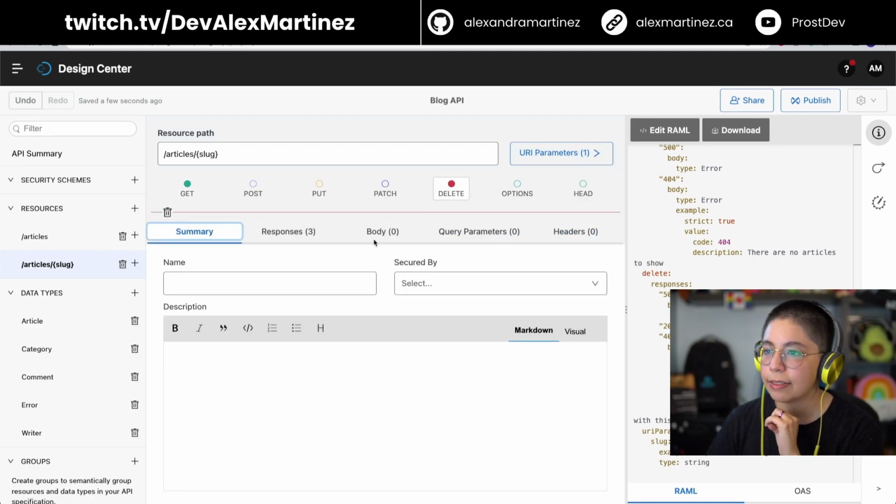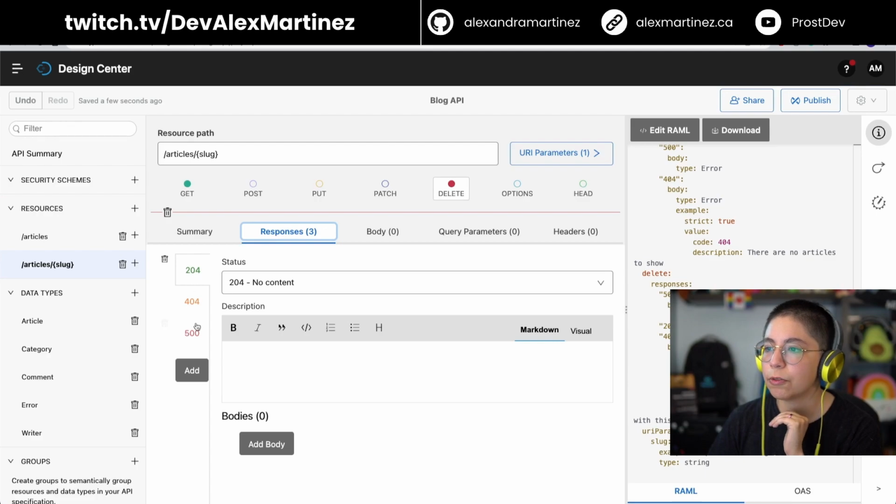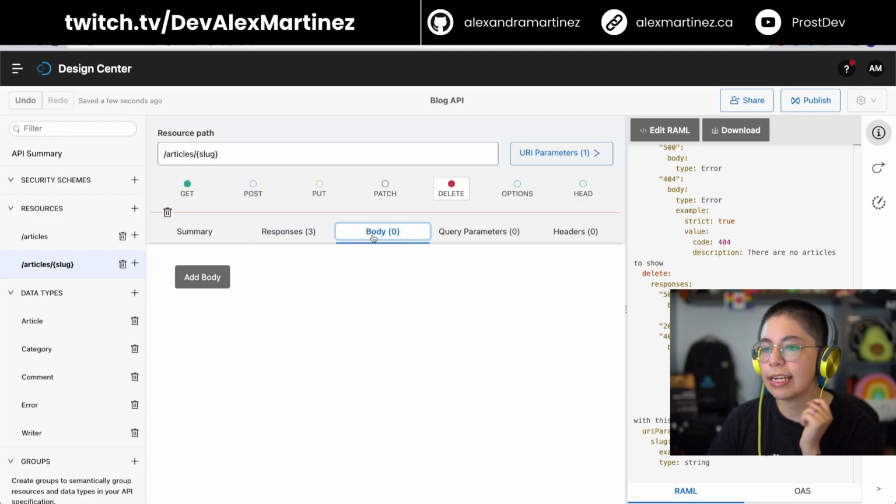And then on delete, we have the 3 responses, but here we can send a body if we want. But I don't think I want that. I just want to remove the whole thing, so just sending this slug would be good enough, I think. Yeah. Maybe we can revise this later, but for now, this is what we want.